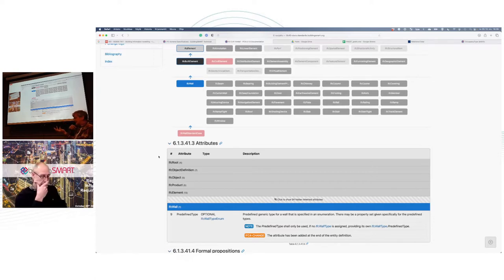Of course, we've got to manage the fact that we've got information from Finland, Estonia, and it has to have a translation into IFC speak. And we also have to make sure it has a translation into international English. And that's one of the nice things about the buildingSMART data dictionary, is that it can hold multiple languages to help people understand what it is and use it in their local implementations.